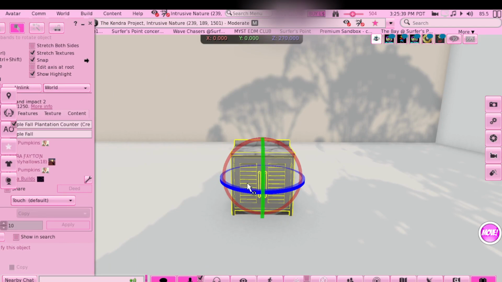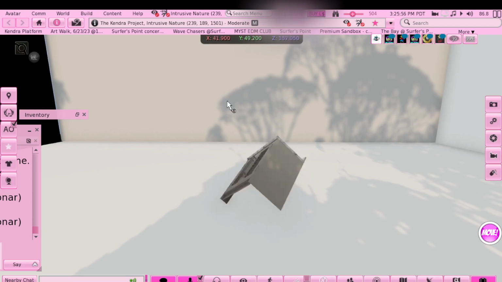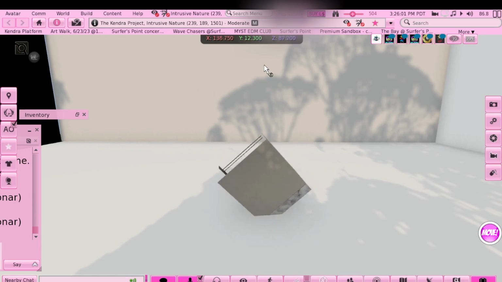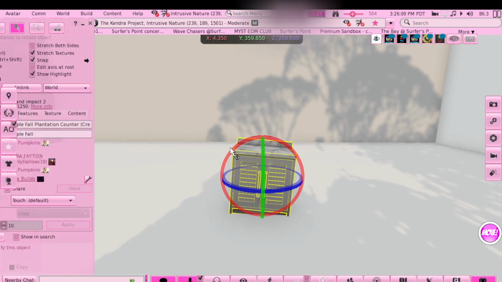Also something to notice: if you grab your item and you're not on one of these circles, if they don't highlight, you can move it in every sort of direction, which I do not suggest for rotating your box or your item, because it gets all screwy. But if you accidentally do that, which I do on a regular basis, the best thing you can do is just let go, and there's a way to undo your movement.